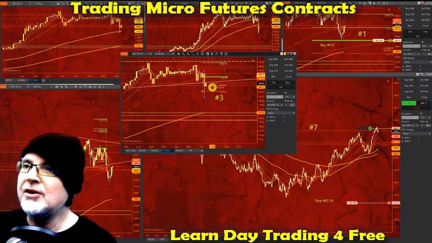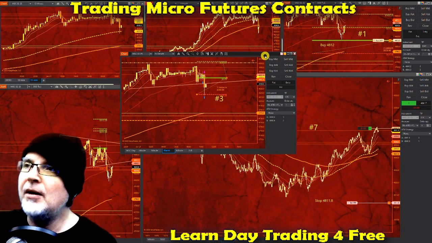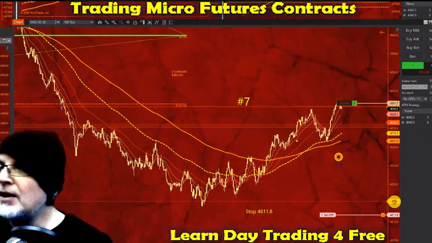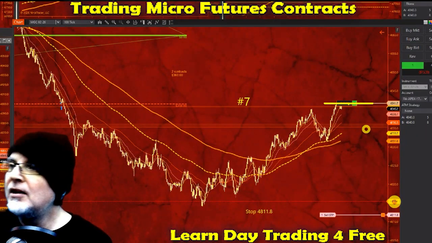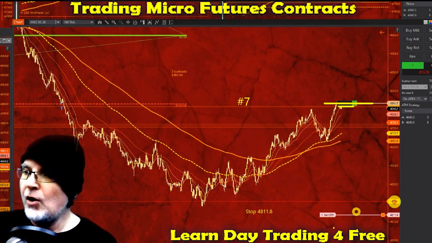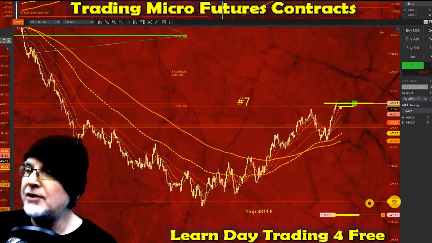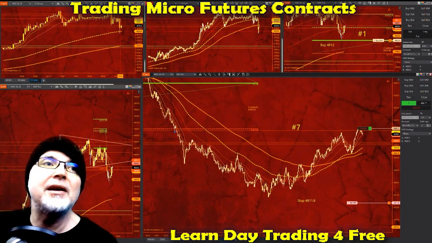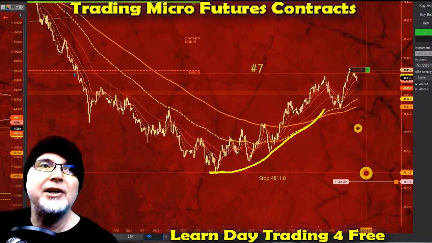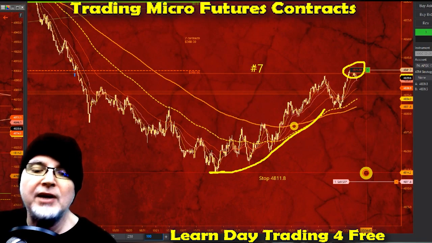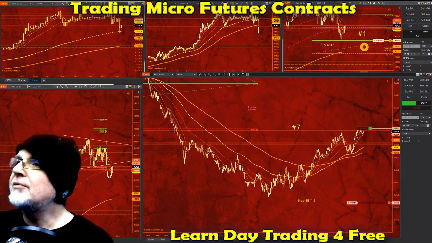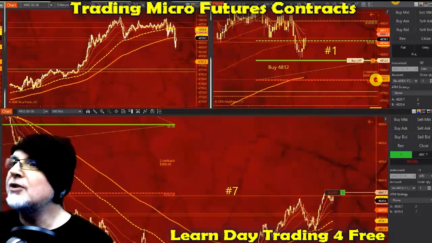When it broke that structure, I entered in a different account, which would be account 7, which you see right here. We entered in right here, right before the other one stopped out. Okay, so now it almost stopped me out on the second one here, as you can see. It almost stopped me out, but it didn't. It started rolling back up to our entry point. Now we're at our entry point for account 7, which is the second account that I'm using. And we did not have to trigger the third account, which is up here.